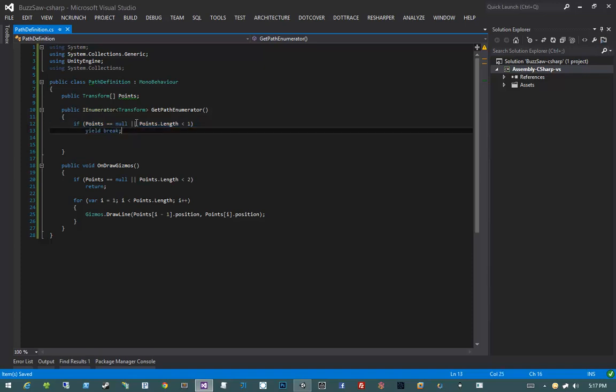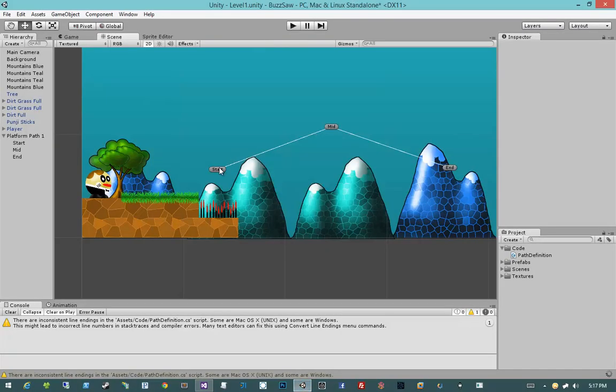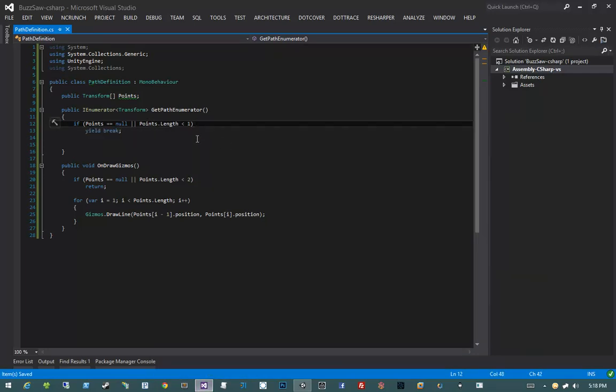You'll notice that I'm checking to make sure that points.length is smaller than 1. That's because although to draw a line I need at least 2 points, in order to follow a path I need at least 1 point. And a path with 1 point is really just a point, and the object will just sit there and never move. But that is a valid condition, so that's why, if points.length is smaller than 1, then we yield break.